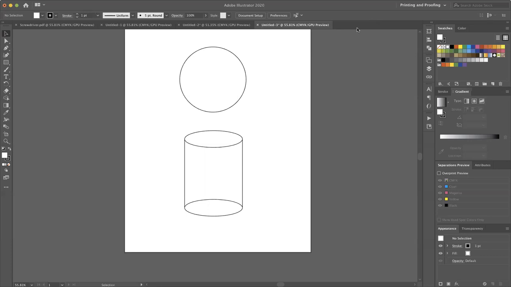Anyways, let's take a look here at what we're working on. So first, we're going to play around with the cylinder here on the bottom of the page, and we're going to create a three-dimensional looking quasi-cylinder using some swatches, a little bit of some other stuff as well. So the first thing I'm going to do here is these three items.